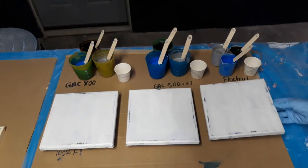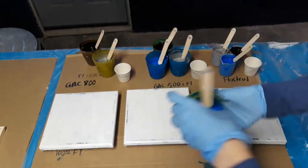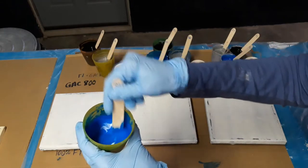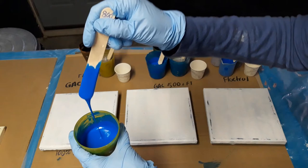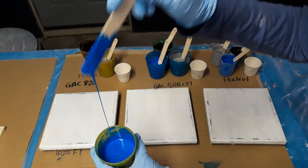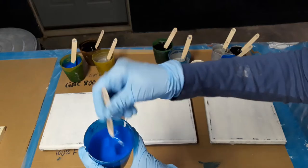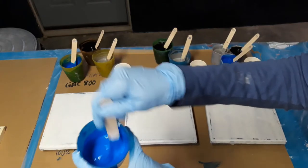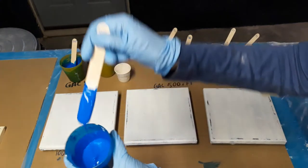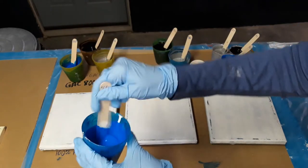Okay, now that all of my paints are mixed, I noticed something interesting. The GAC800 mixed with Floetrol, as many of you know, is a beautiful, thick, creamy result in consistency, but it's relatively thin. Thinner, I think you might say. And I noticed with the GAC500, it stayed thicker. That's a good thing if you like to pour ribbons and straight pours and you want your paints a little bit thicker. That might be a little too thick, but we're going to stick with the experiment.